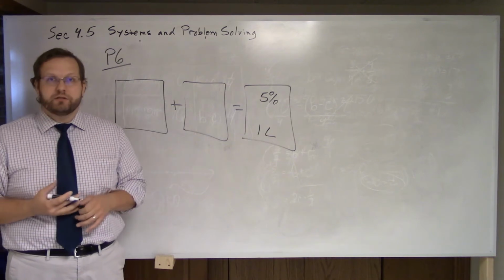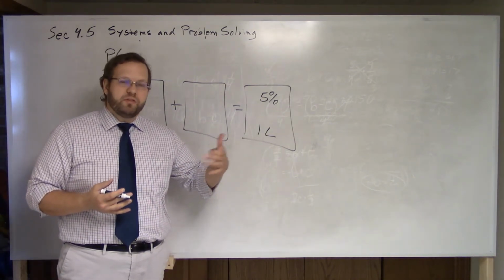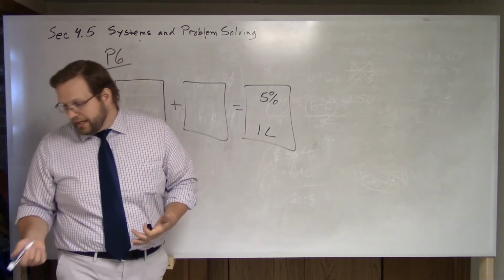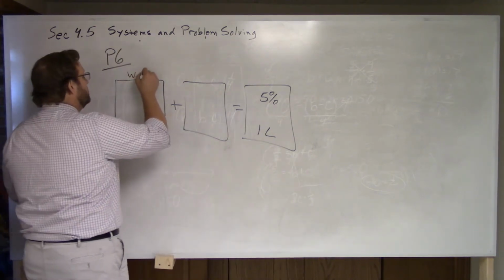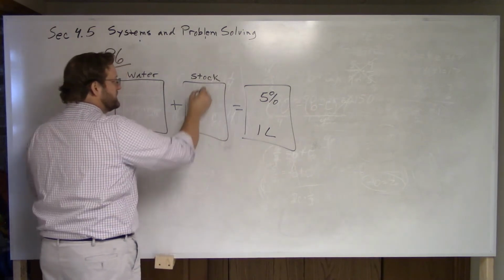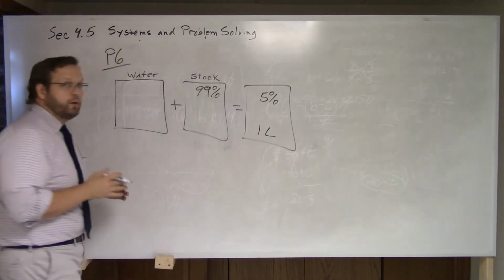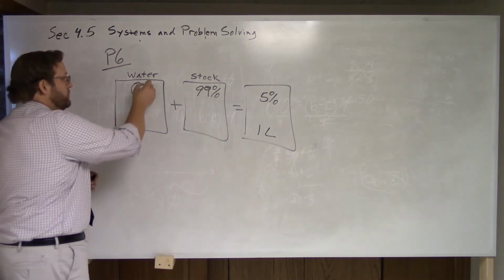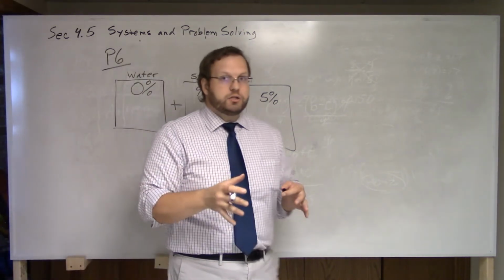That's stock solution. Okay? Now, what we mix with things to dilute them down, to make them weaker, is typically water. And that's what they're talking about here. Okay? So we are mixing water with that stock solution. The stock is 99%. And water, we are always going to consider a 0% because that is just a diluting agent, okay? So it's just a 0%.